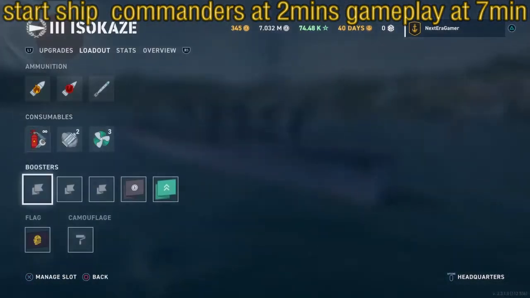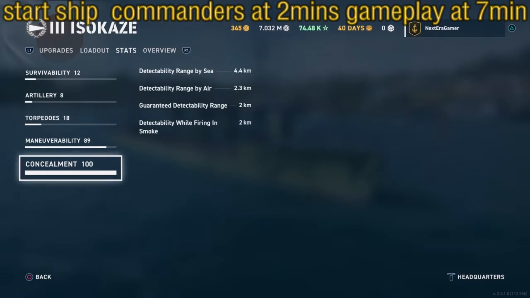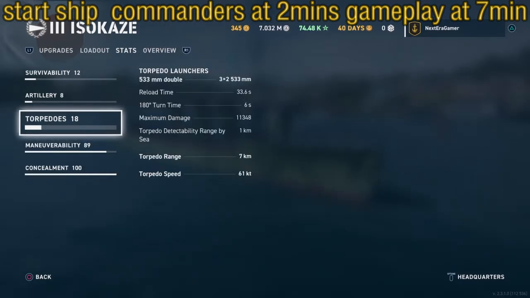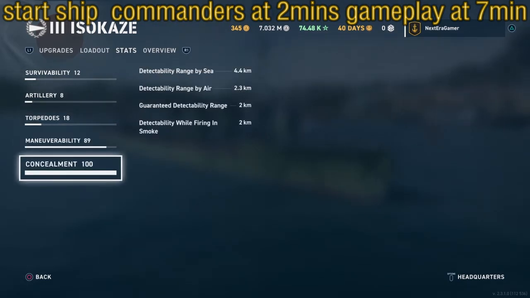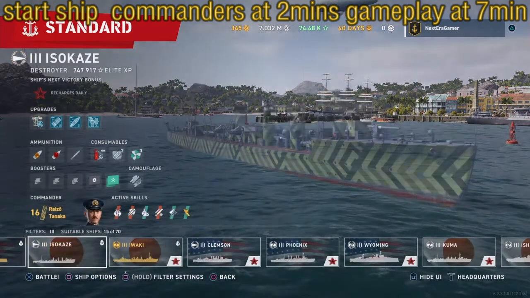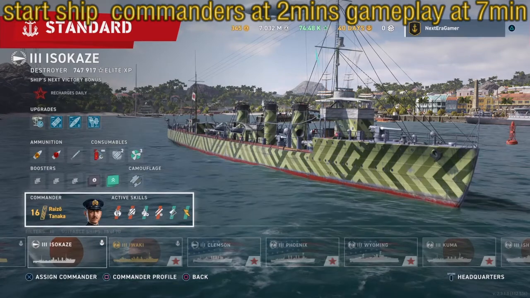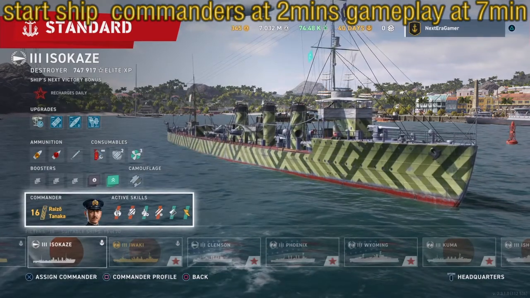Now, with camo on here, this thing is down to 4.4, which means this 7K range is almost double your detection. Almost. This won't work at higher tiers, but with this boat, if you see an Isokaze versus Fubuki, even the Fubuki's detection is a 5 if I'm running this same setup, whereas I have half a kilometer on that boat, in this boat.